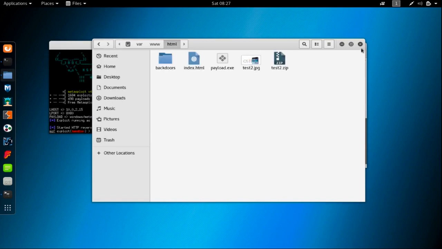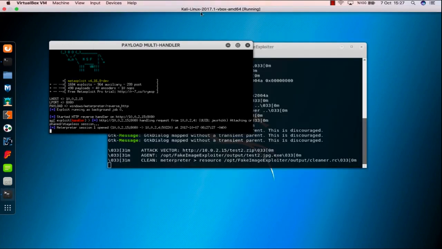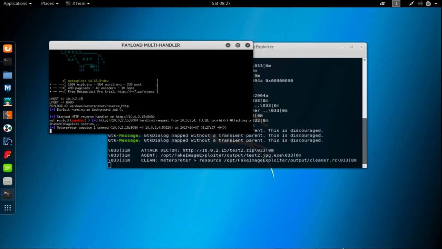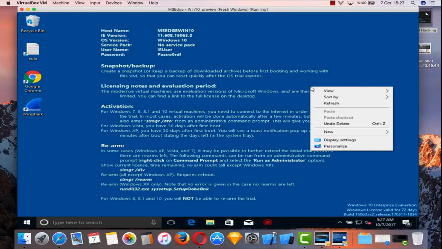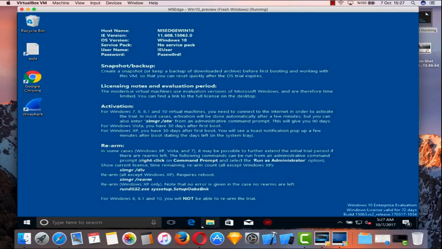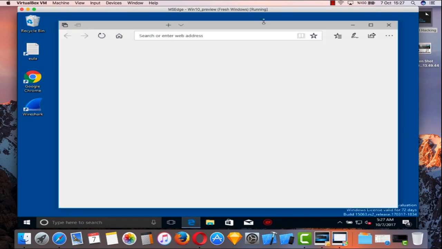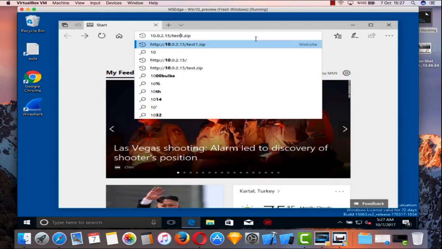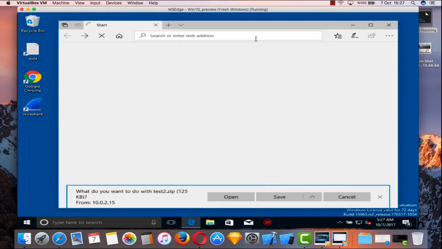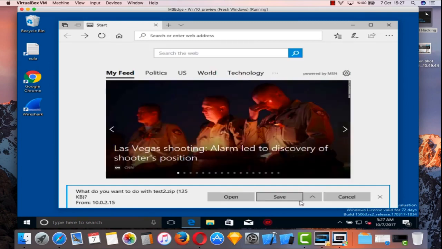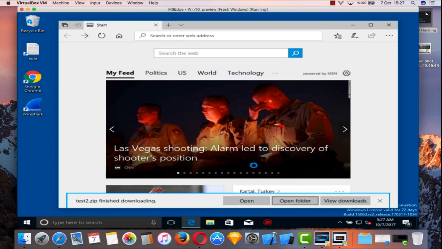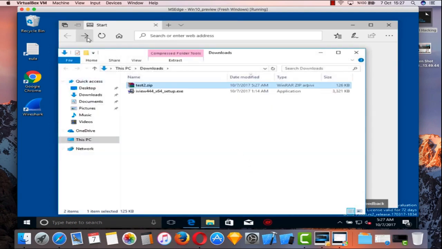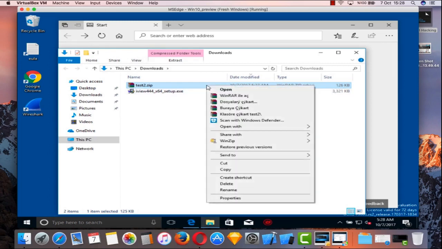And as you can see, we have test2.zip in here. So right now I'm going to switch to my VirtualBox to my Windows machine, and I'm going to try and download my newly created backdoor. So right now, rather than test1, I'm going to say test2.zip and save this file. And I believe we don't even need to run this file because we have tested it, but we should see how it looks like. Okay, so let me unzip this file.